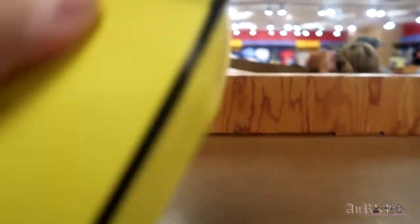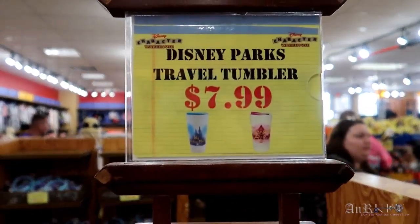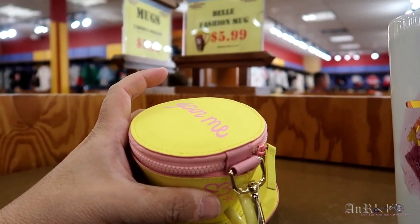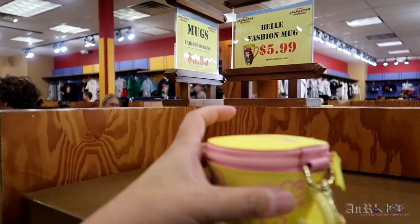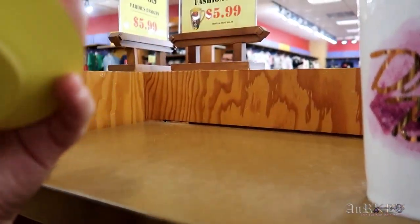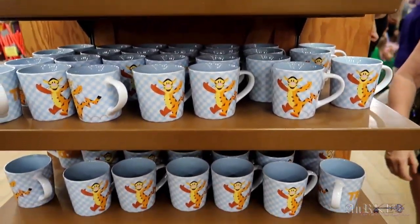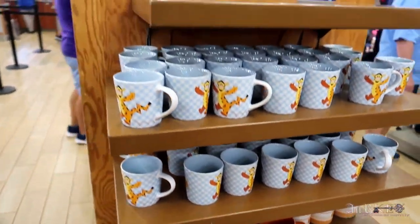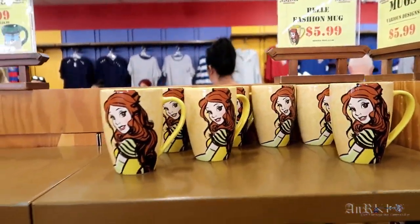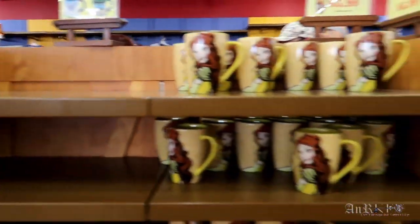Dream Big tumbler — it's ceramic, regularly $22.99, sale price $7.99. And then from Alice in Wonderland, like the teacup ride, it says Spin Me — regularly $19.99 on sale for $9.99. More of these It's a Small World mugs. These are all $5.99, ranging from $13 to $15 regularly. And there's Belle's Fashion mug — just Belle's fashion mug. All the $2.99 ones are gone. DCF Tote Walt Disney World regularly $5.99 on sale for $1.99.